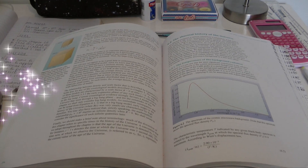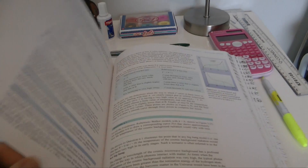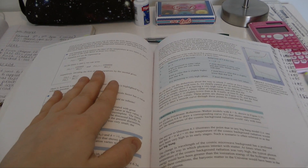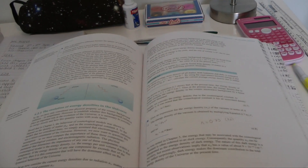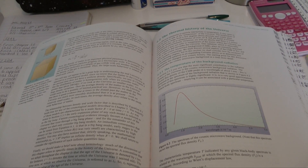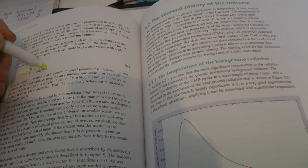Now I'll get into how I actually go about studying. So like we saw in my planner, I had to read chapter six. What I'd do is have a read through the chapter in its entirety first. Before I make any notes or attempt any questions, I just like to read over it all to get a gist of what I'm going to be studying — an overall feel and to know the themes. Once I've read through it and have a gist of the material, I then go through with the highlighter and make sure I highlight any really important issues, equations, or things I need to memorise.